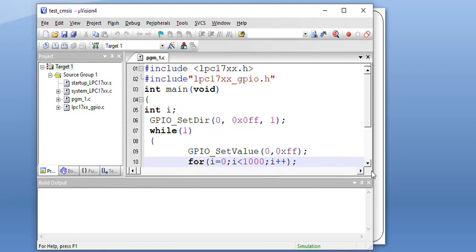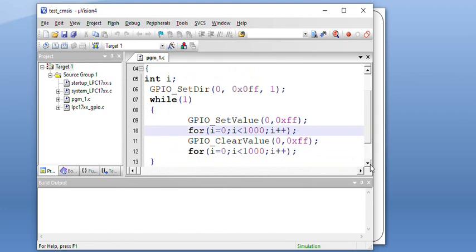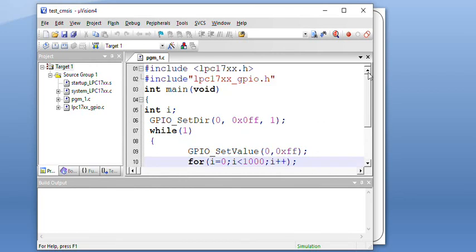Now just observe, this program simplifies your previous program. Here I'm not supposed to use LPC. LPC is already known. Rather than that, this library has all definitions for GPIO. To configure the port as input or output, you have GPIO set direction. Instead of LPC GPIO 0 FIO DIR, you can use this, and it works in the simplest way.